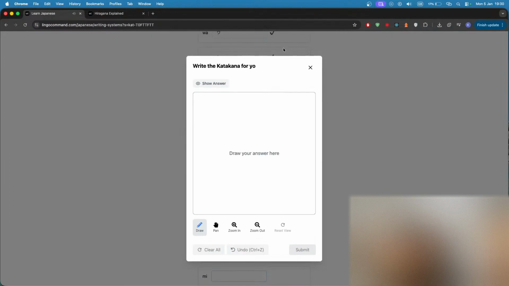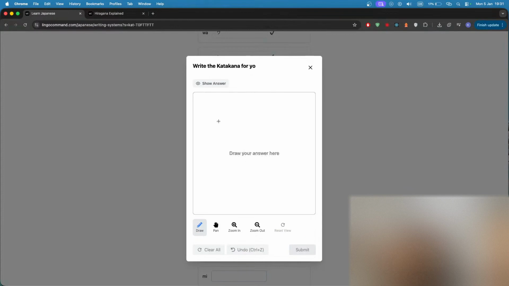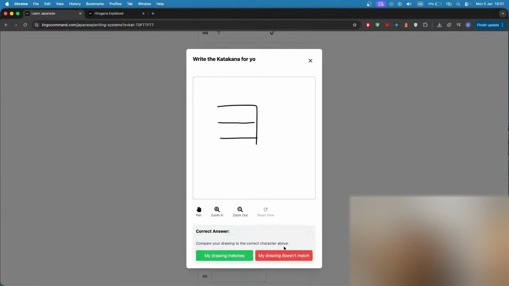Yo. Regarding yo, it's important to know that the Y kind of comes in a cluster of 3, right? So you have ya, yu, and yo. Ya is this shape, 2 strokes. This is the first, that's the second. Then yu, we just had that earlier. It was this one. And then yo, this is the first stroke. That's the second, and then that's the third. So let's clear all of this and write this more neatly. 1, 2, 3.